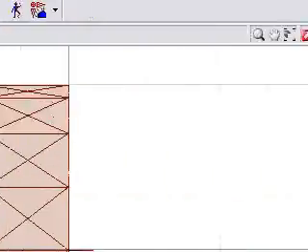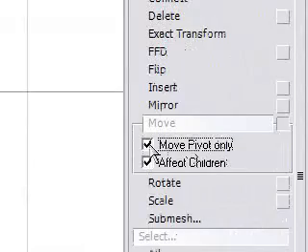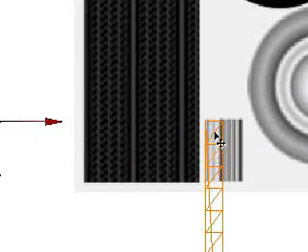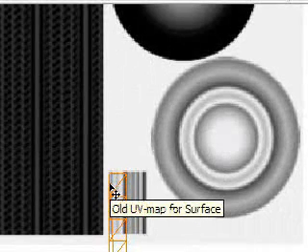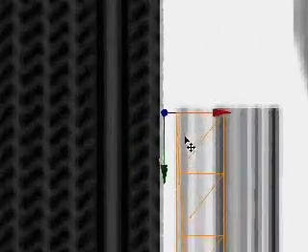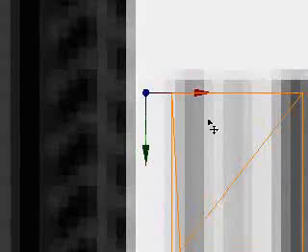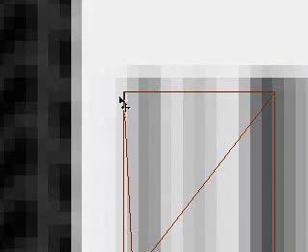So you want to go modify, move, click the box next to it, and just check the pivot, move pivot only. And if I move in a little bit closer so you can see, if I highlight it, you can see where the axis is at, way over to the left. I want to go move left to right, so I'll take off the Y axis. Highlight that, left click and hold, and just move it over. Let me zoom in some more so I can set it precisely where I want it. I want it about right there, right on it. You can tell it's right on it, on the edge.